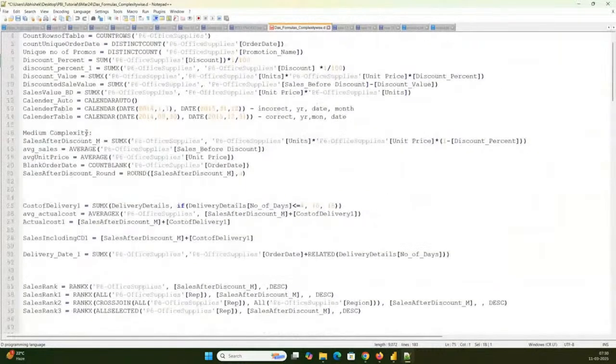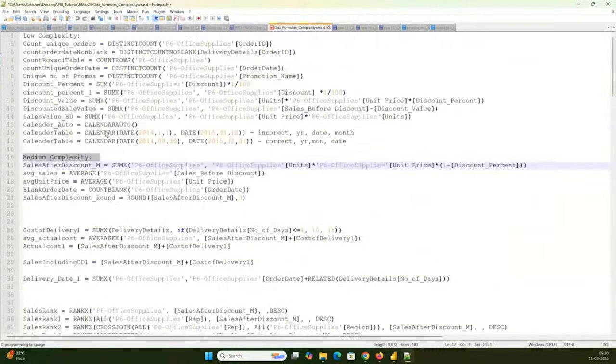Okay, why is DAX needed? Why do you need to write a measure? When you have the transform data option or the calculated column option within Power BI, why do you need DAX? Why do you need to write a measure within Power BI? Okay, this also you don't need to worry. If you have never written code also, it is not some rocket science that you will not understand. It is very easy. I will show you how to write all the formulas.